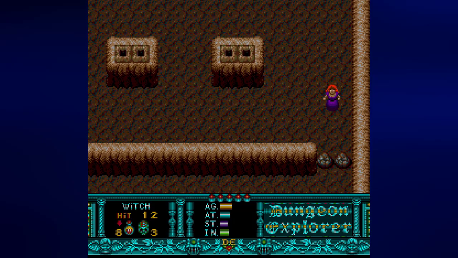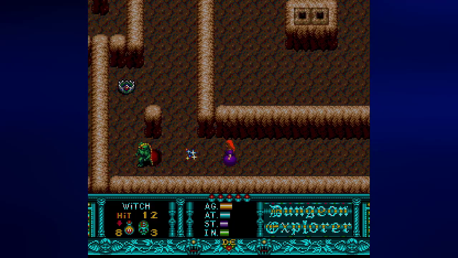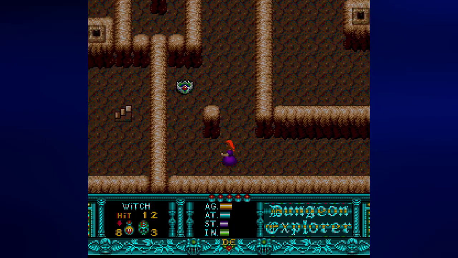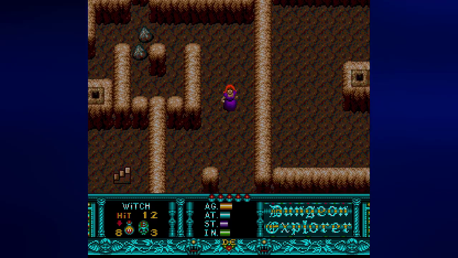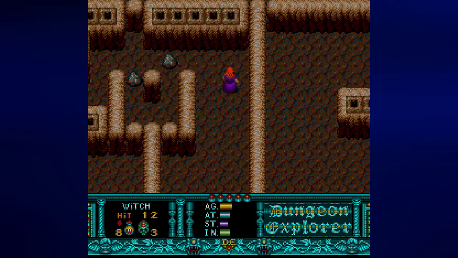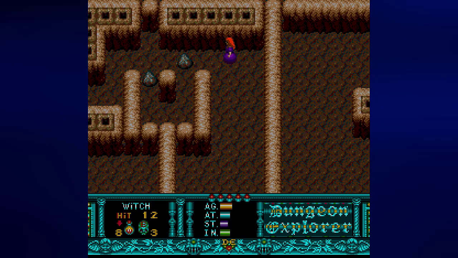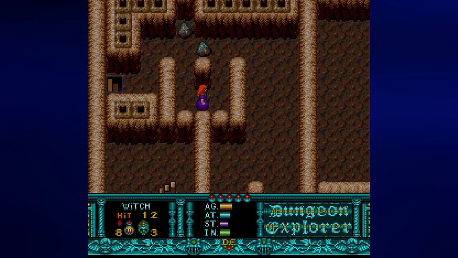Now, there are two types of rocks. These with the cracks can be destroyed with your button 2 attack. The ones that don't have the cracks, you have to push them in order to move them around. That crown there will increase our intelligence if we grab it. So I'm going to grab it. Push this over. Well, thankfully, we can just move those out of the way and reset them. You can off-screen things to reset them, and you can also off-screen monsters to get rid of them in case there's a ton of monsters in the area at once and you don't want to fight them all off.